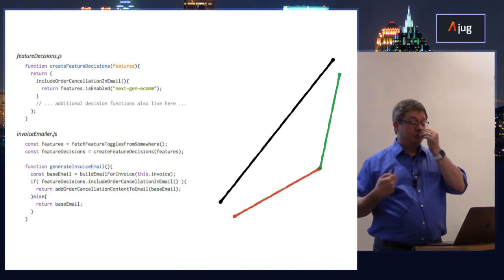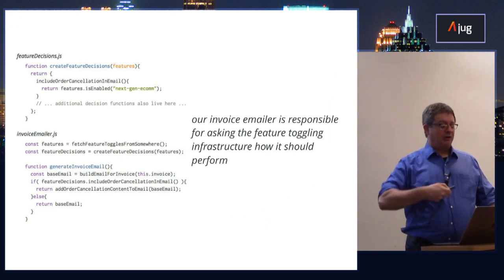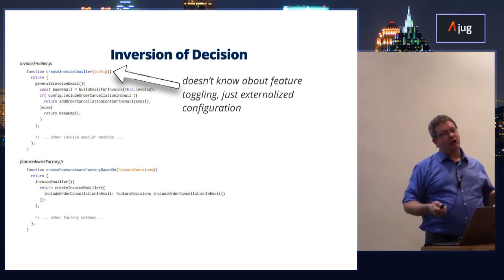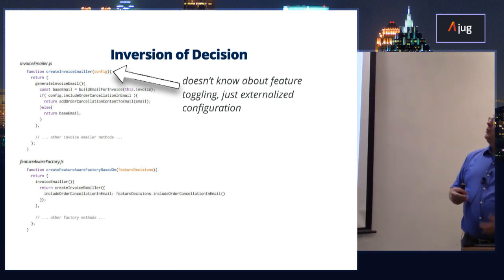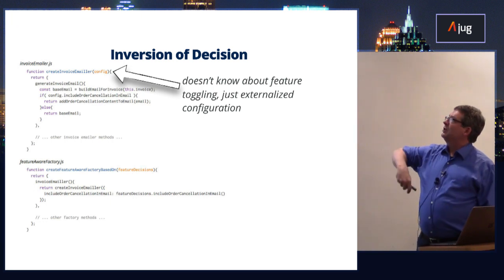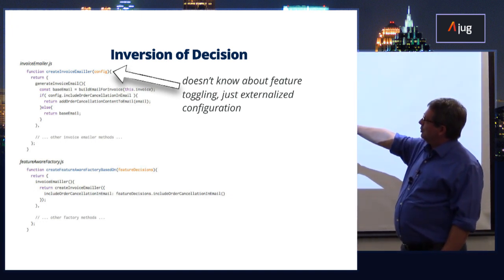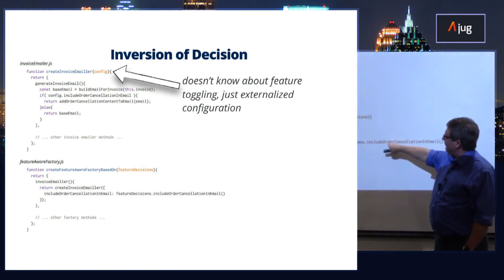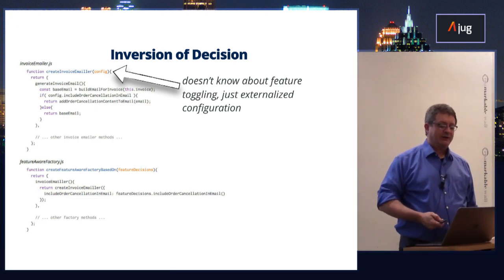But there's still a problem here. There are still too many details, because now our invoice emailer is responsible for asking the feature toggling framework how it should do stuff. The typical way that people solve this on projects is to say, look, we're going to do feature toggles in a bunch of different places. This is really just a form of dependency injection. So why don't we just inject feature decisions into everything that we create, and part of feature decisions is toggle state. This is create invoice emailer up here, which has the old version. The feature-aware factory down here can say invoice emailer, return that and include whether this feature decision has this flag set or not. And this is a way of doing dependency injection in JavaScript.